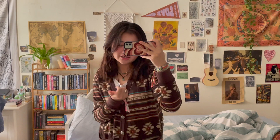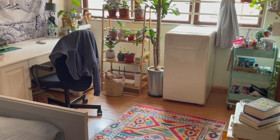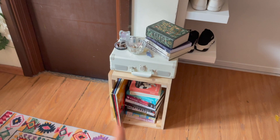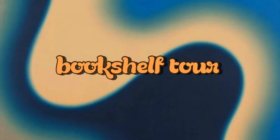Hi everybody! Today a lot of you guys have requested a book tour video. I'm going to be making a video where I explain my favorite books, books that I got recently, and books that you should read if you haven't. The area is much bigger now because I removed the bookshelf I used to have and replaced it with this wooden bookshelf which takes less space. I also added this shelf where I put my books and some stuff, and here I have more propagation and more books.